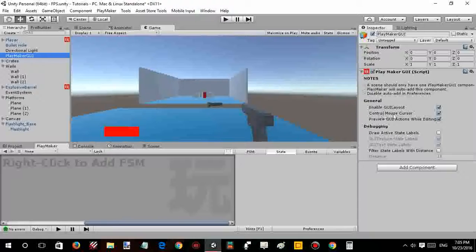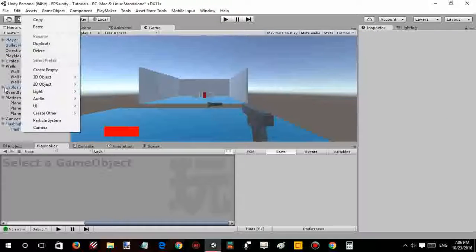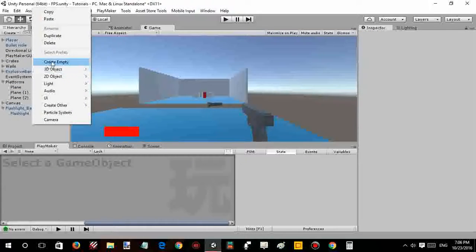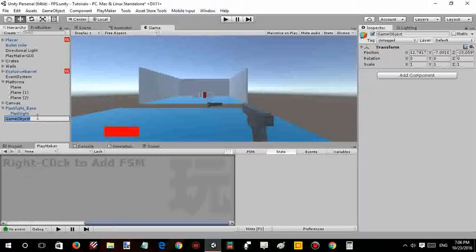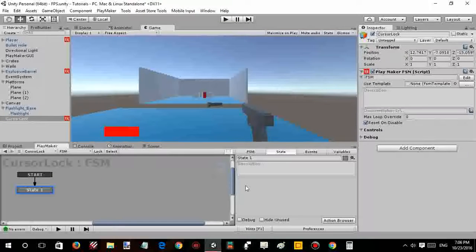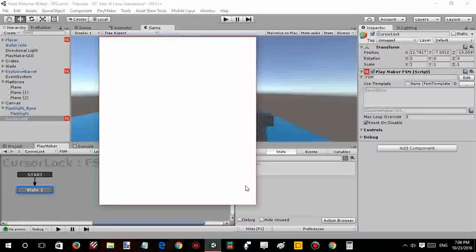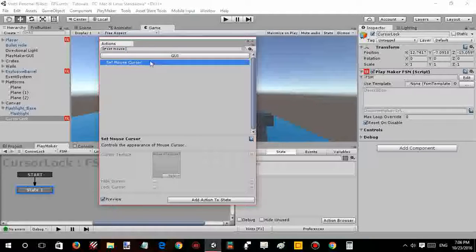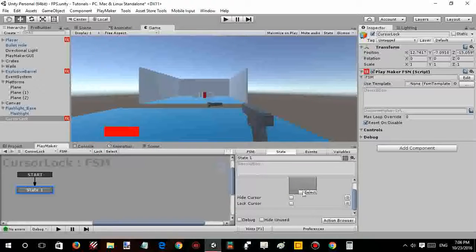Yeah, and you can see control mouse cursor, that is right here, and just make sure that it is enabled, and you need to just create a dummy game object and say cursor lock and just add an FSM that says set mouse cursor and just set the cursor texture to none and hide cursor and lock cursor.